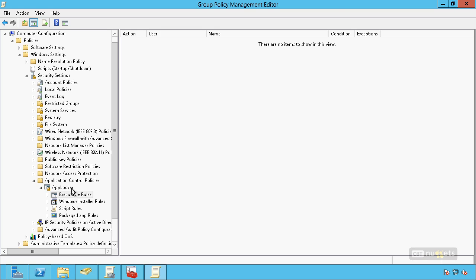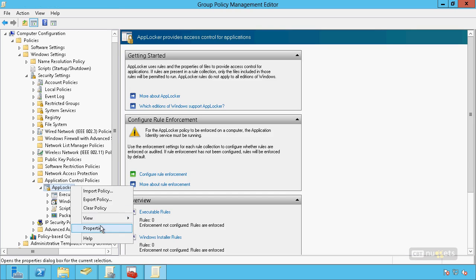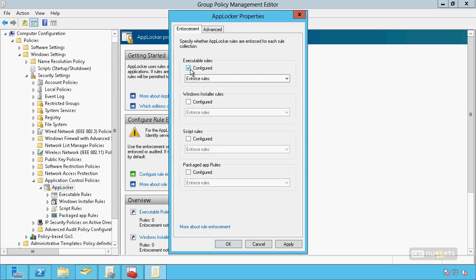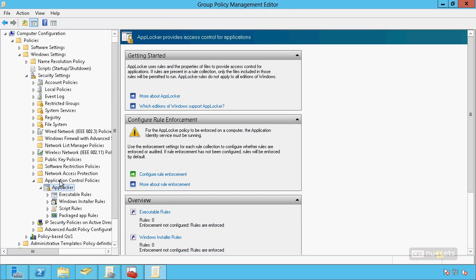Okay, so right now, if I were to go up to AppLocker, right-click on it, and choose Properties, I could choose to configure this for executable rules and enforce the rules. If I click OK right now and then go to lunch and don't do anything else, guess what I've just done? I've probably locked out Windows itself because this would allow nothing to run. It locks out everything. So I'm going to cancel this for the time being because that's not what we really want to happen quite yet.